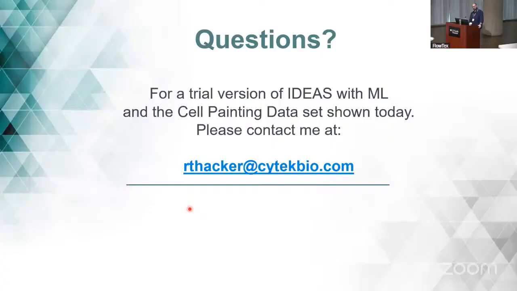Side scatter parameter for a different color. If you can elaborate a little bit more on the use of side scatter, I think it would be very helpful. So in that case, it is one of the parameters you can choose, right? And it won't just look at intensity of side scatter, but it will also look at texture and pattern and all of those things. So I have used side scatter much more regularly now that I use machine learning on a regular basis. Historically, I was like, yeah, area, aspect ratio, got my singlets, doublets, we're good. But side scatter has become much more useful now that I have the machine learning.